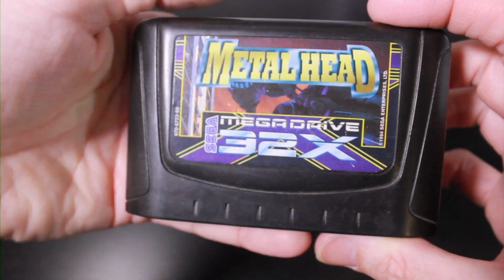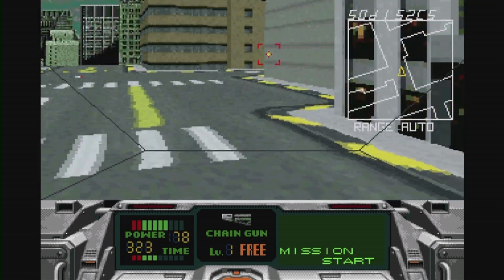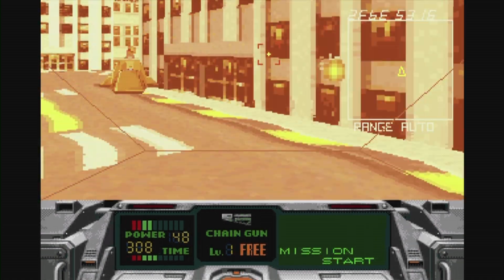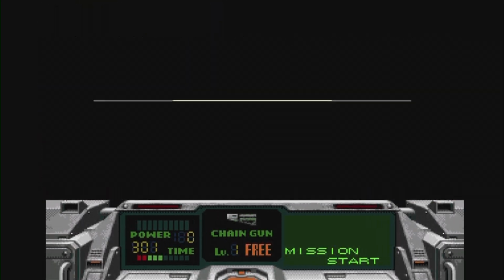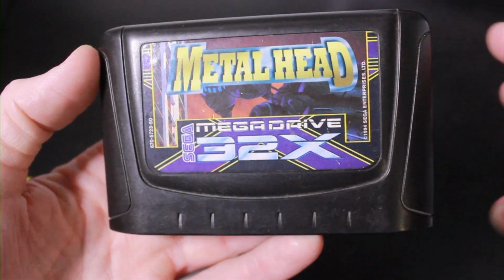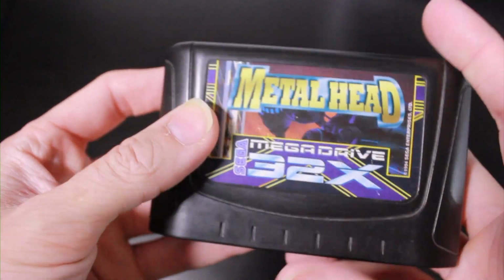Next we have Metalhead, also on the Sega 32X. This is a 3D first-person shooter where you're basically controlling a mech. I don't know if you're meant to be the driver in the mech or if it's just a remote control one, but you are going around blasting other mechs in these kind of cityscapes. Again, it took advantage of 32X's ability to do polygons and various other things like that.